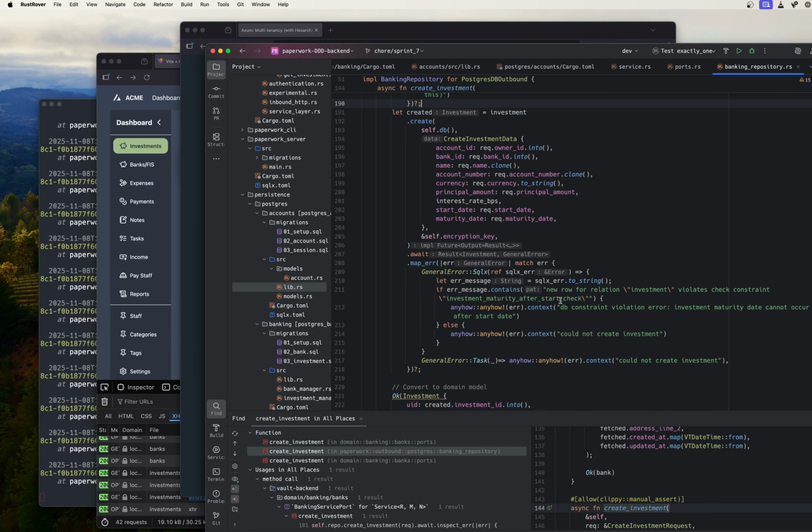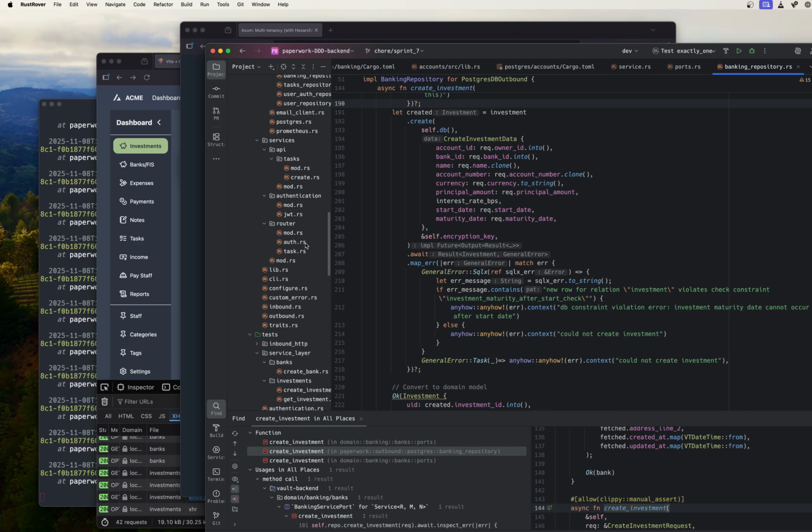And then we saw that earlier we had that failing check for flipping the start date from the maturity date, and so that DB constraint bubbles up, and we catch it here, and then we send it back up to the service itself.